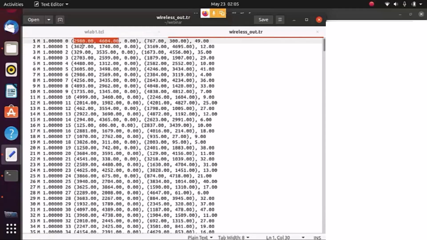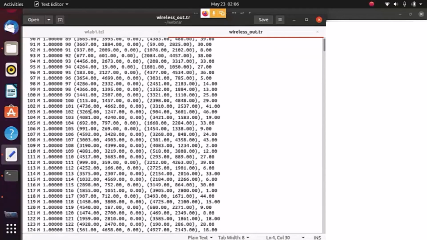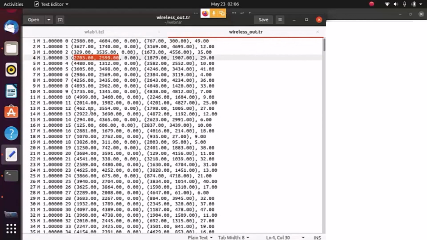This is also below 5000. See the same column, all the values in this column are below 5000 only. So what we can deduce is that these are the coordinates of that node. Which node?